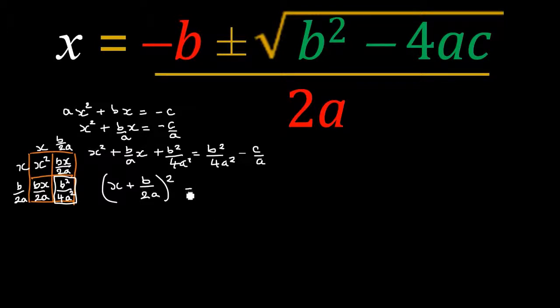Okay, now, on the right-hand side, before I do anything else, I want to make common denominators. So I want to make this, and it's the right-hand side we're going to be really interested in, the same as this. What have I got to do? Multiply this by 4a, and I will have 4a squared. So I have to do that to both the denominator and the numerator. So now I've got b squared over 4a squared minus c times 4a, and here I've got 4a times a, 4a squared. So there we go.